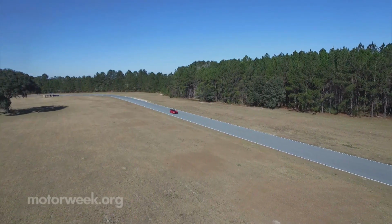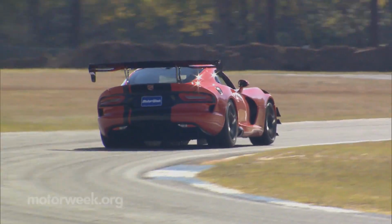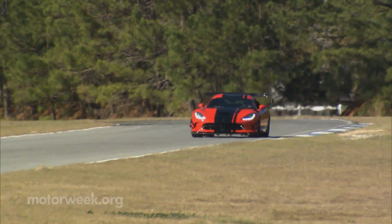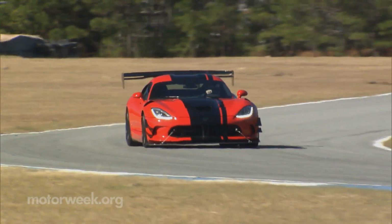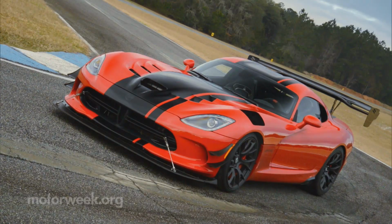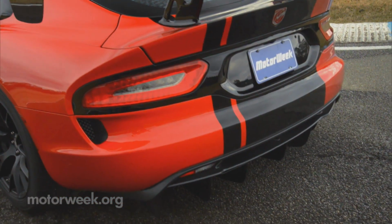Now, Roebling Road is a 2-mile high-speed track with only 1 slow section for taxiing quick transitions. So, of course, that additional downforce was more noticeable on the high-speed parts, with all of the aero treatment seemingly planting the car into the asphalt more and more the faster you go. The huge front splitter and the rear diffuser are much more than styling statements.